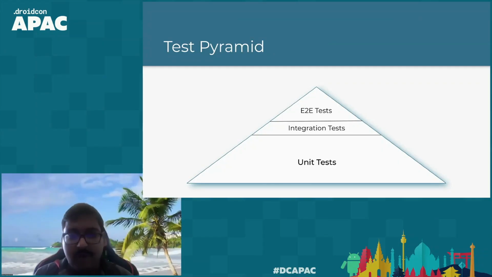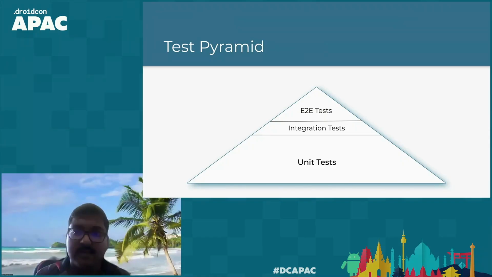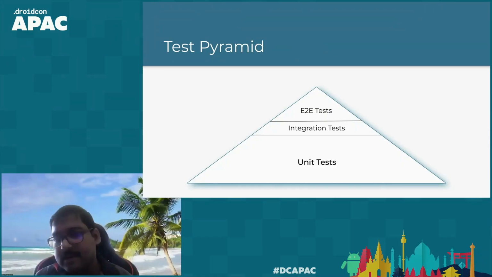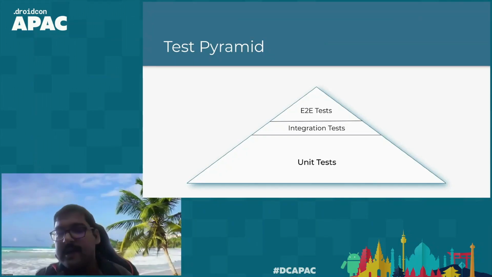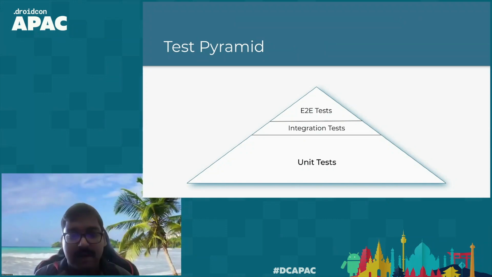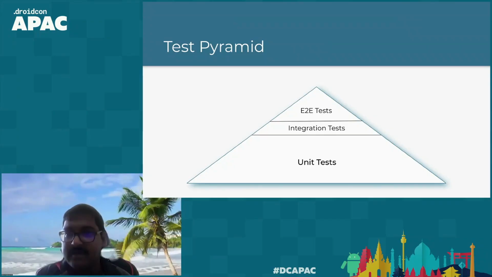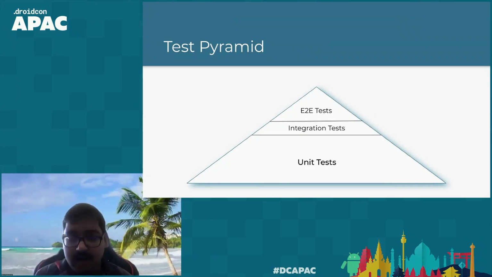So today we'll be focusing only on unit test cases. Since we'll be doing TDD, I will be writing a repository, and I will be writing the unit test cases for it first, and then I will be writing the repository implementation. Now, when you go ahead, you will also need integration tests before actually integrating repository with the view model. But due to limited time, I cannot cover it all. So I will only show you how to write unit test cases before writing the implementation.